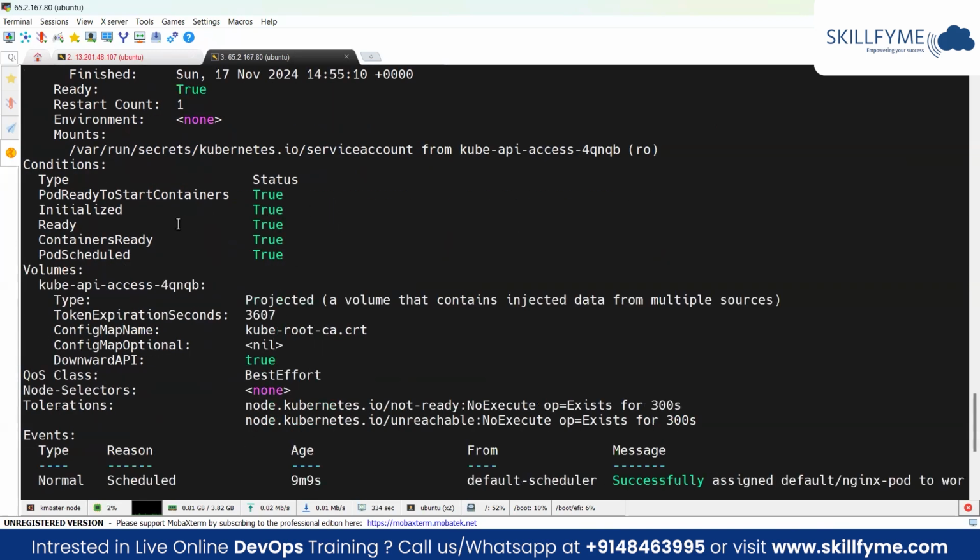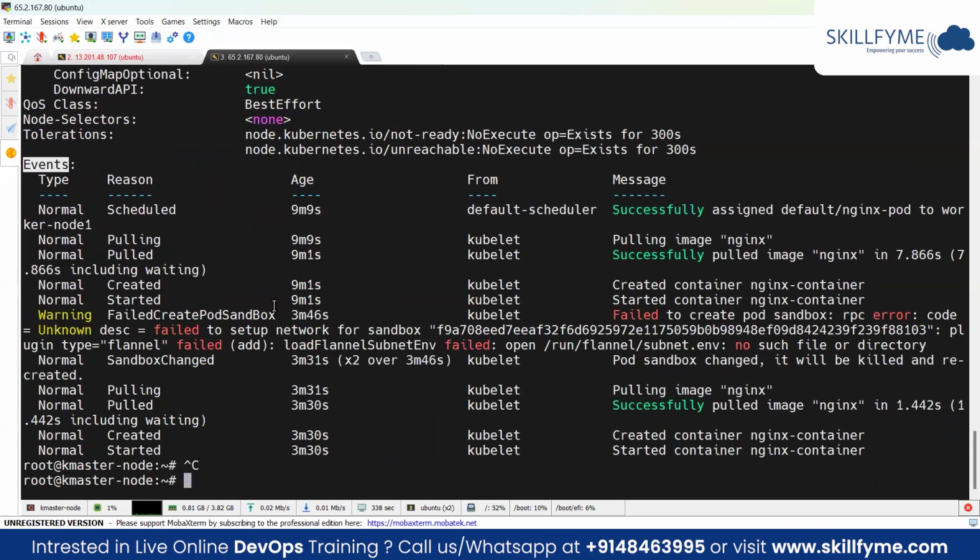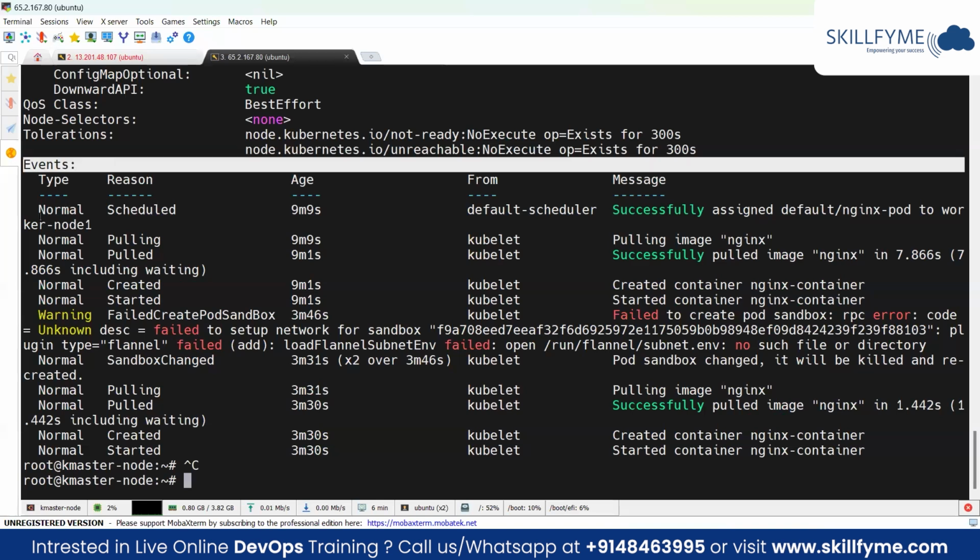Like this, there is another important thing called events. Events are used to log what actions you perform on a particular Kubernetes object. Tomorrow, if you want to diagnose an issue, sometimes in a real-time environment our pods will be up and running. If you execute kubectl get pods, you can see the pod status is successful, but you might not get a response from the application running inside the pod. To diagnose that issue, you can use the describe command and understand the events.